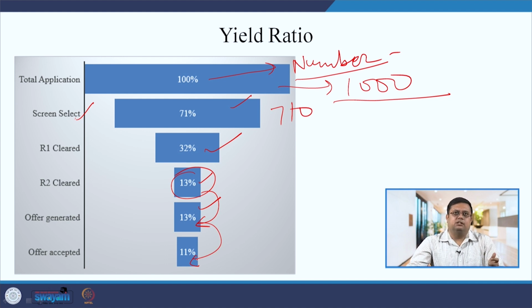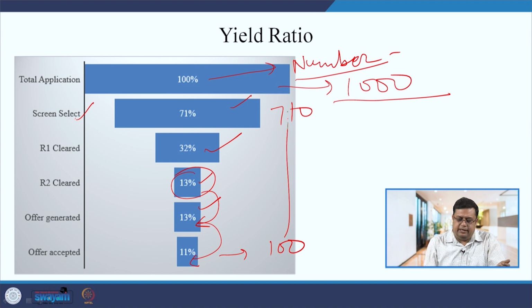For next year, if you have to hire, for example, just 100 employees, then at least 1000 applications you need to generate, right? So that is how you can make some estimation about the data you need to generate next year. And in terms of presentation, you can present it in this way.